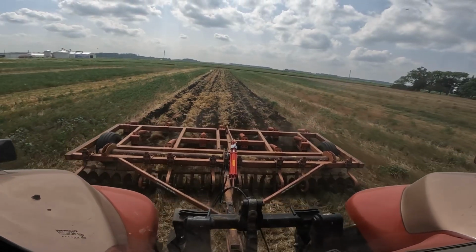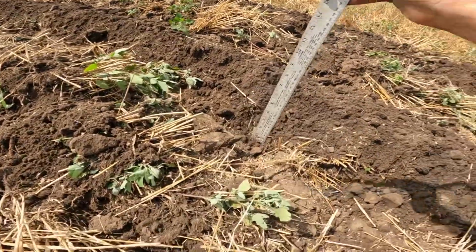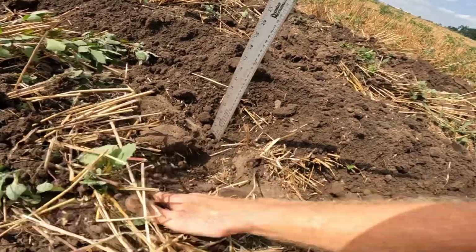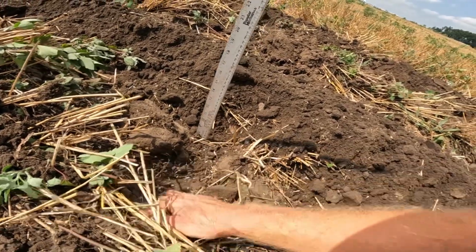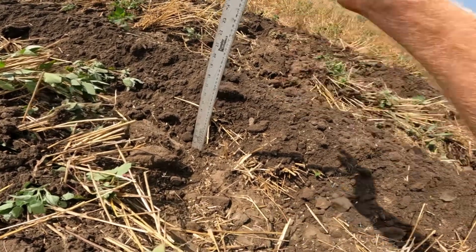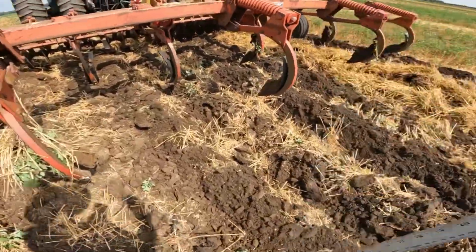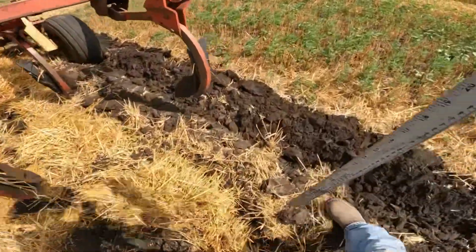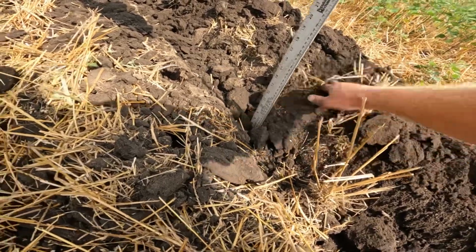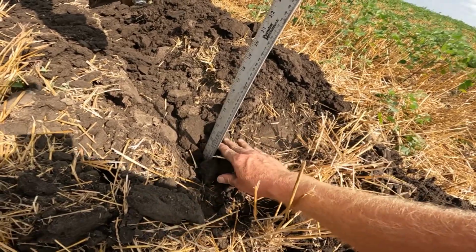Okay, well, I'm going to stop and jump out and check my depth and see what it's looking like. Okay, let's see what we got here. Alright, now that's some more like it. We generally shoot for 8 to 10 inches, and from what I'm seeing, right there's close to 9. Okay, that's better. Right there's about 9 to 10.